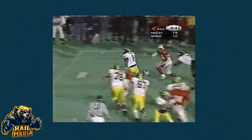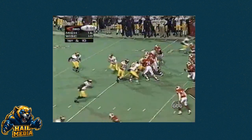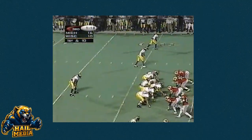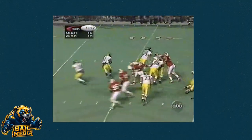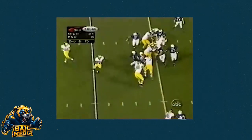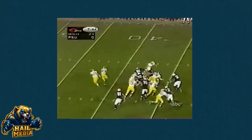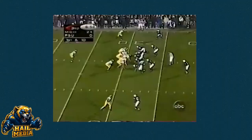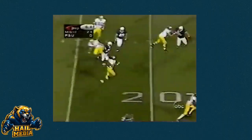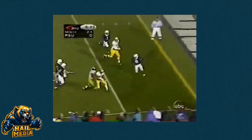Off-tackle is that sweet spot. It's controlled violence with a little bit of finesse. And trust me, during my playing time at Michigan, it was one of our bread and butter plays. It was called Plymouth and Drive. Drive was off-tackle to the right, and Plymouth was off-tackle to the left. You got a chance to read it, stretch it, and then boom, you're in space, making linebackers look silly because they decided to shoot the gap. So yeah, today we're talking stretch off-tackle runs because I firmly believe Michigan should be serving this up like Sunday dinner.